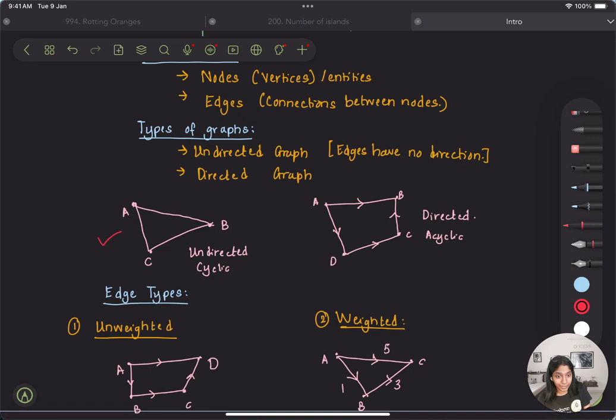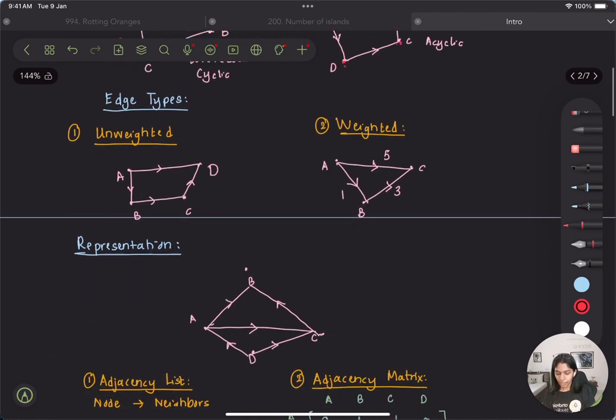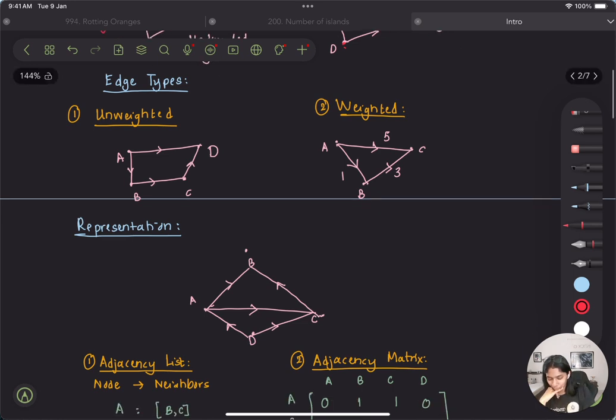This is a directed acyclic graph here because, as we can see, A can connect to B, and D can connect to C, C to B, and A to D, but B can't really connect to other nodes. So we see there is no cycle here. So yeah, that's that. And then we have two types of edges, which is unweighted and weighted, and it's pretty self-explanatory. If those edges actually have weights, then they're weighted, or else they're unweighted.